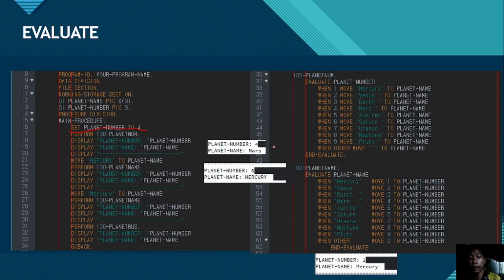So we printed out Mars. Then when we evaluate the planet name, it is like switch planet name, case Mercury, case Venus.